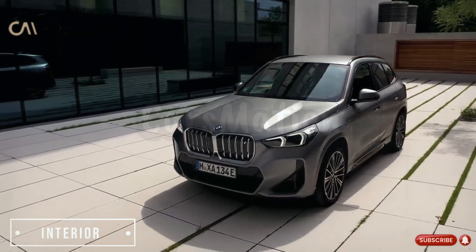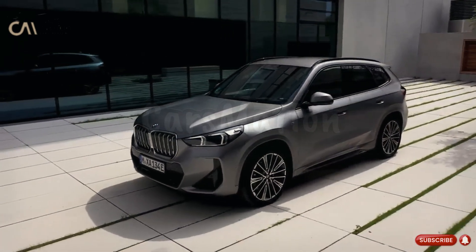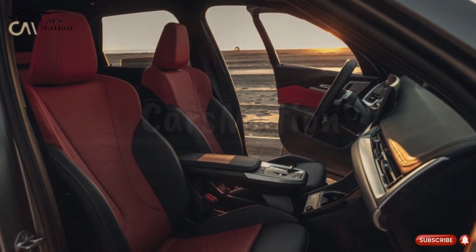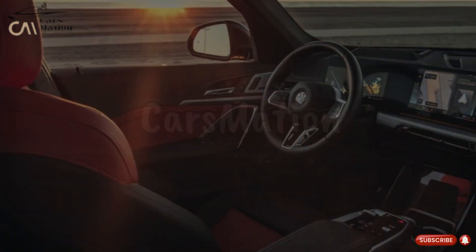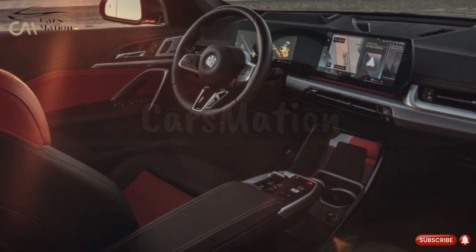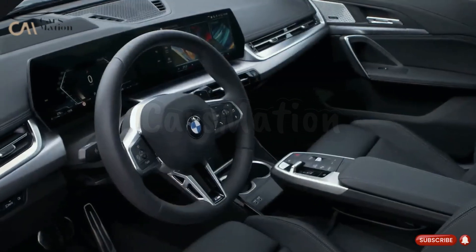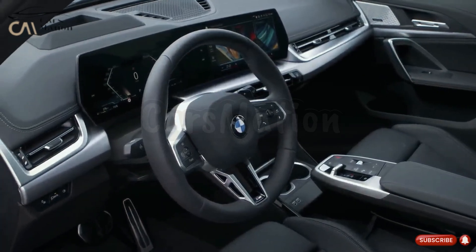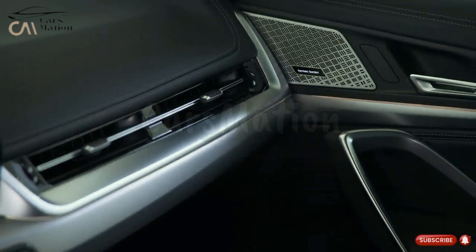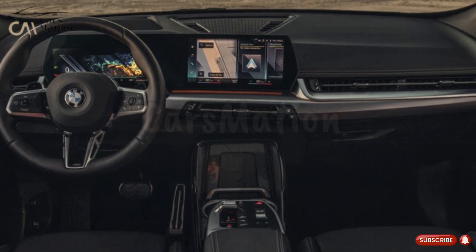The 2023 redesign of the X1 focused mostly on the vehicle's interior. Since it is a continuation model, the SUV will include an interior identical to the current X1. The interior of the new X1 will be minimalist and stylish. The dashboard has a slanted section to make the enormous screens easier to read. The X1 replaces the manual transmission's gear shifter with push-button controls, freeing up space for other conveniences. The X1's digital gauge cluster and other screens bring it squarely into the modern era.